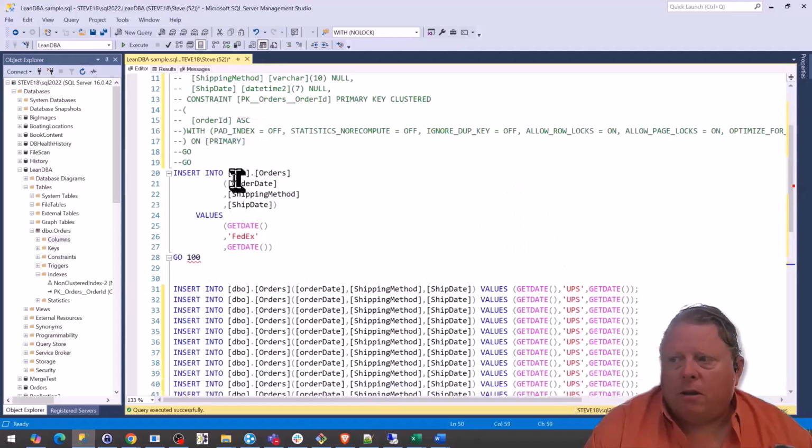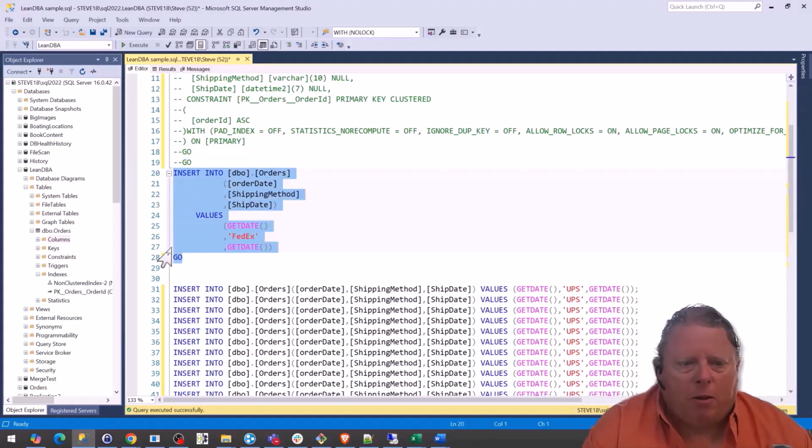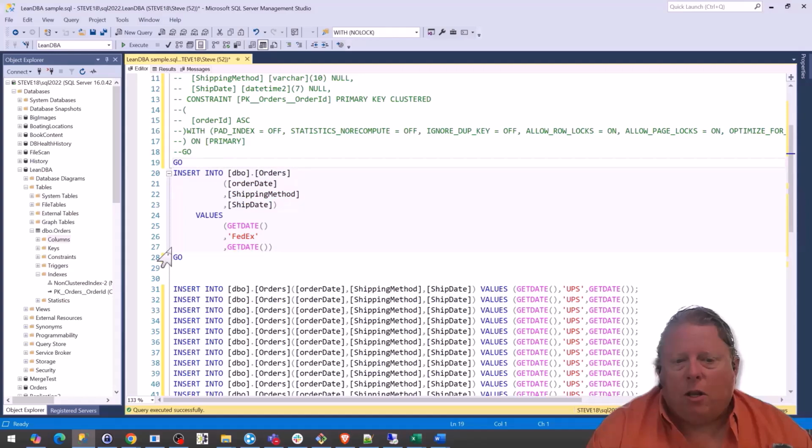The go statement. I think most people who have used SQL Server know the go statement is a batch separator. It's used in SQL Server Management Studio, or it can be used in some other tools to separate things out. It says basically take the things between the set of go statements and run that as a single batch. And because there are no go statements between these inserts down below, it runs that whole thing as a single batch.